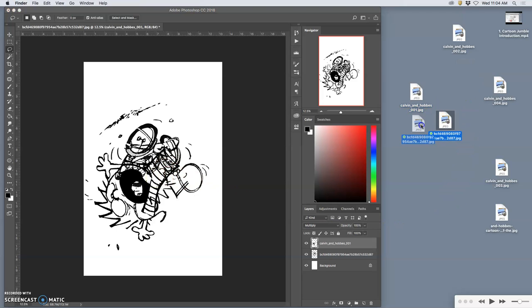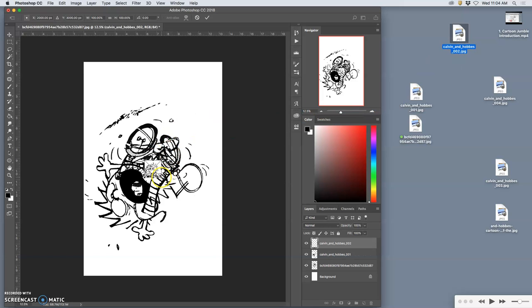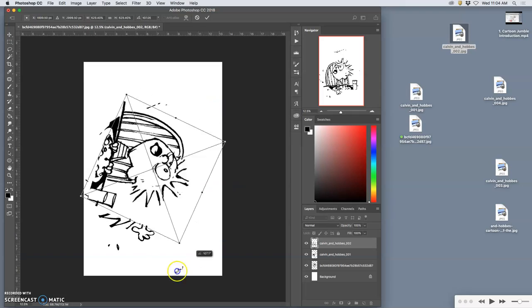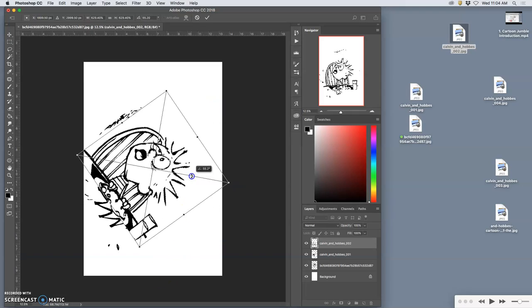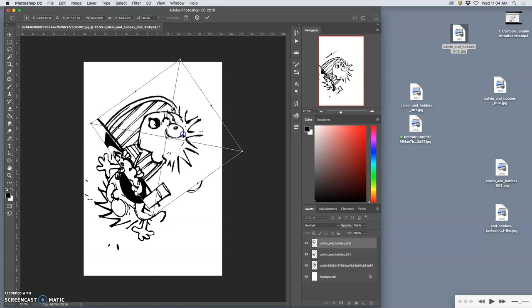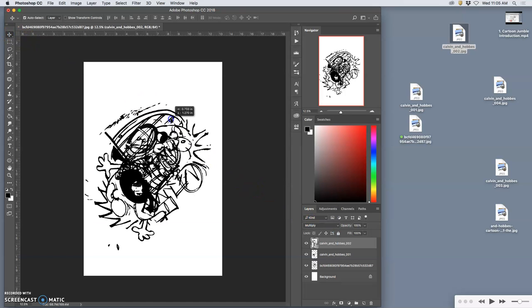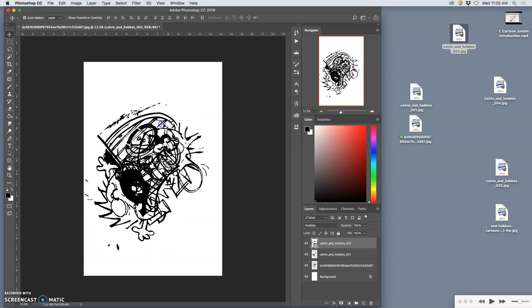Okay, so I've used these two. Now I want to bring in another one, drag and drop. I can hold down Shift and Option, make it bigger. Where can I use his like crazy hair in the composition? I'm not sure yet. Maybe I can change it to Multiply mode so I can see it. Use the Move tool, move it around a little bit, Command T, rotate it.